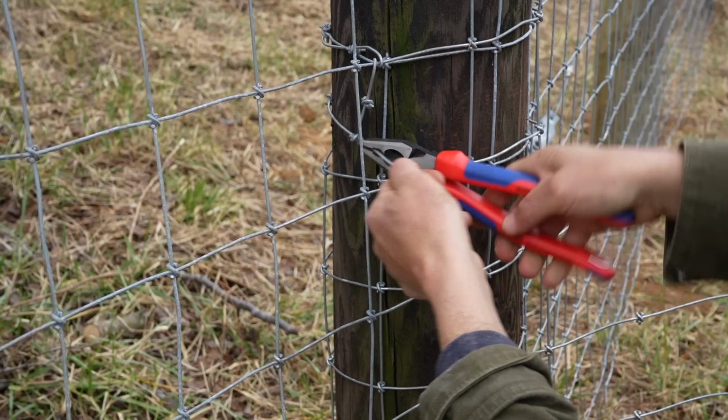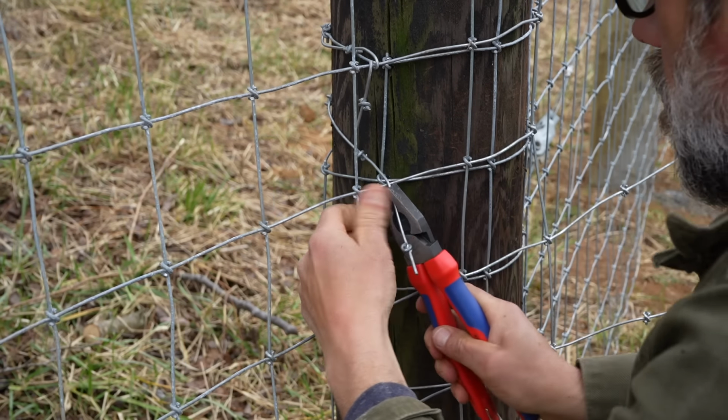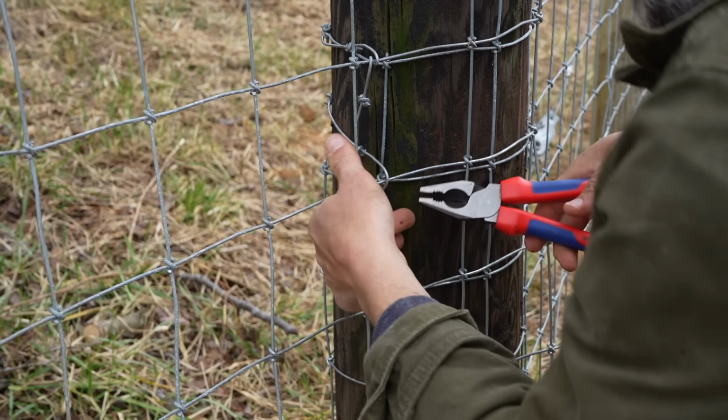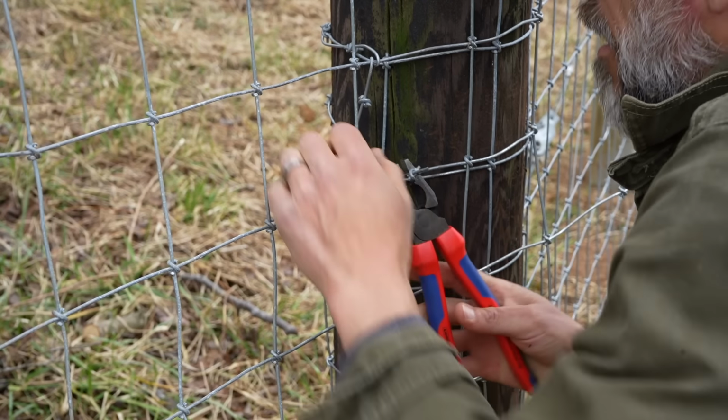Finding gloves, they're not a perfect glove, I have not found one. They just kinda get in the way and they get caught up in all this, and it's just easier if I just go bare hand.